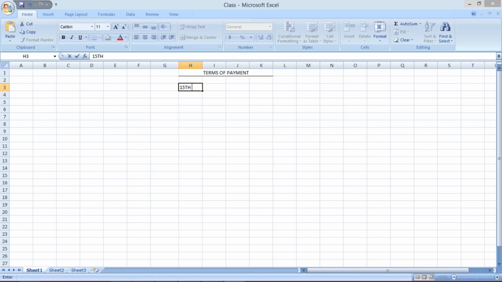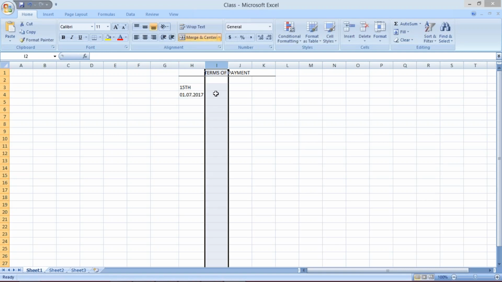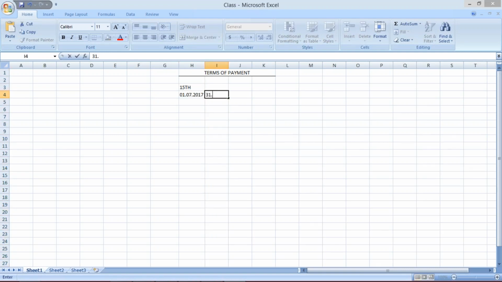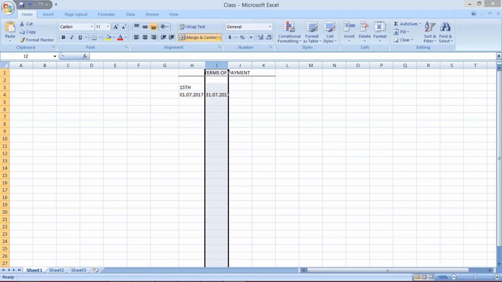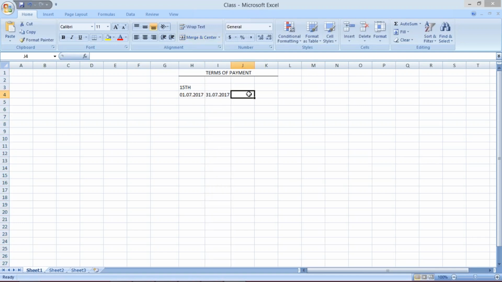In the sense, suppose we have posted invoices between this period to 31st 07 2017. Let's suppose we have posted a total of 10 invoices.